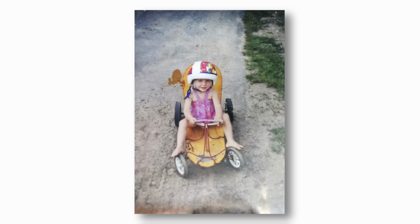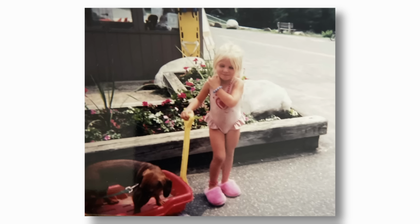I grew up in my family's campground in Stafford, Connecticut, and I was at that campground nearly every day growing up. My mom was the manager and kind of kept things in check, and my dad was a jack of all trades, head utility man. As I grew up, I realized that the campground and all of the old cabins and trailers were a great blank canvas for me to sort of get my hands dirty and create unique spaces.